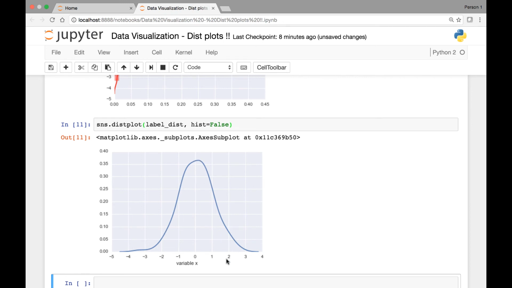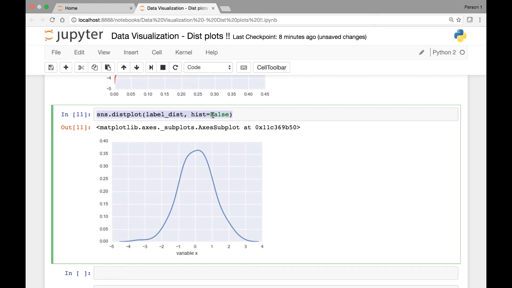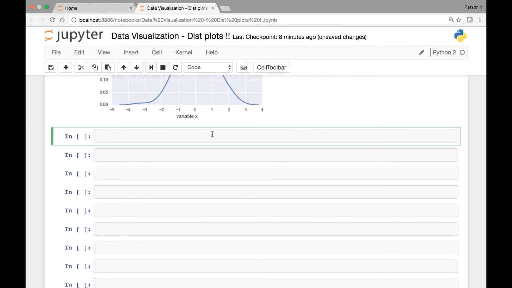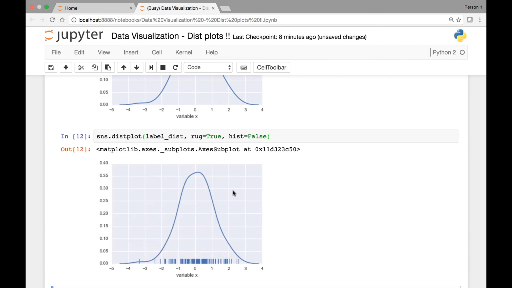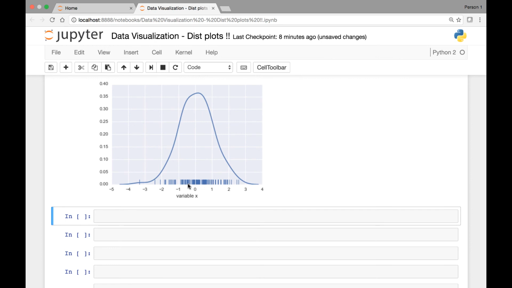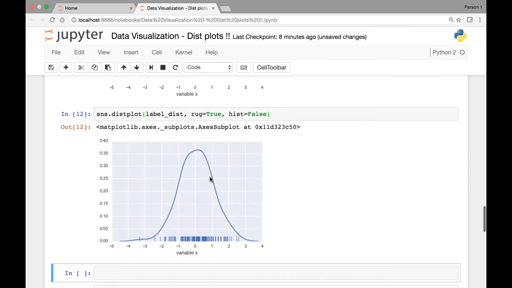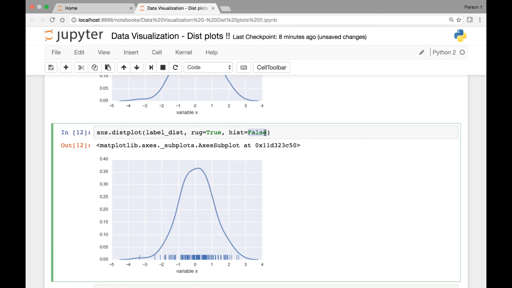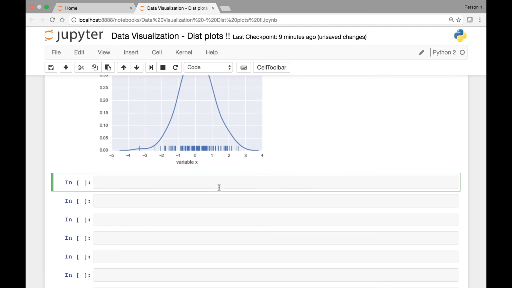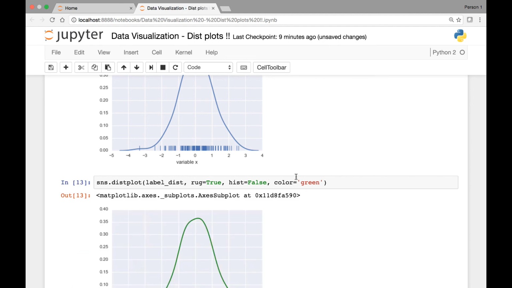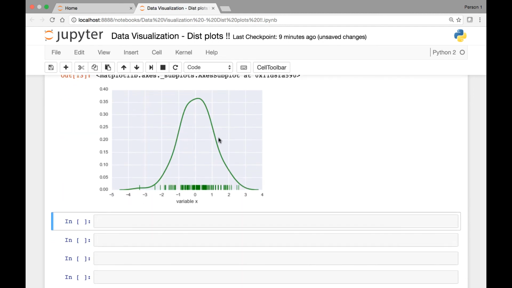So this is similar to a univariate KDE plot. Again, instead of a histogram, we can pass the rug attribute and set it equal to true. So we can set rug is equal to true. So now instead of a histogram, we'll see a rug plot for each of our data points. So that's a rug plot with KDE for our distplot. And we can change the color by passing the color attribute again. Color is equal to, let's say, green. Run it. Now we have green for our distplots.